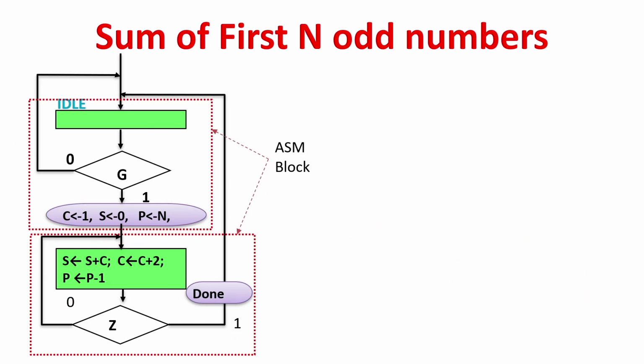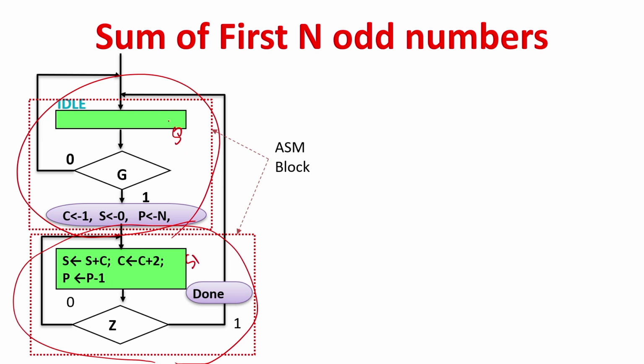So, this is an example of 2 ASM blocks. This is one block shown in red and this is another block. An ASM block means it executes in one cycle, so the whole thing executes in one cycle. Suppose this is state 0 and state 1. Whenever you are in state 0, at the end of the cycle it executes all the actions written in the state box, then the conditions and the conditional state box; all 3 things execute together.